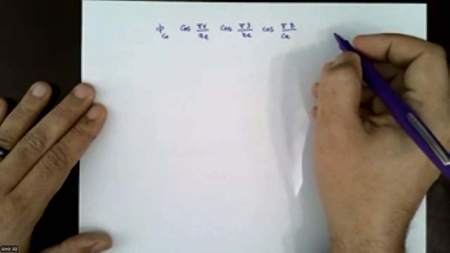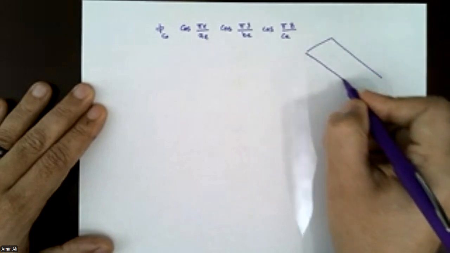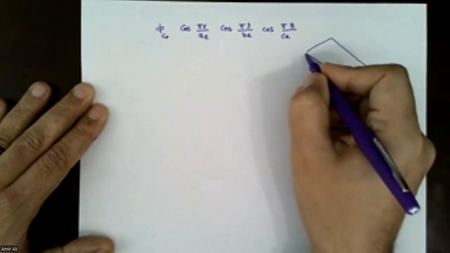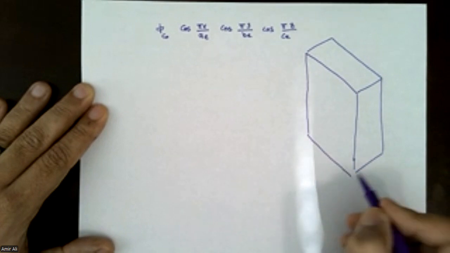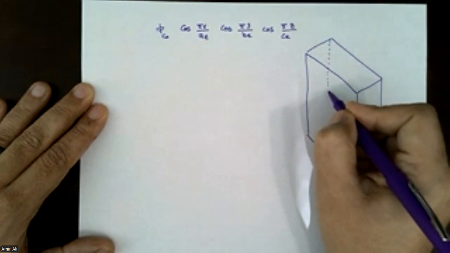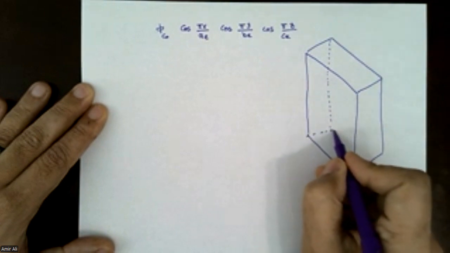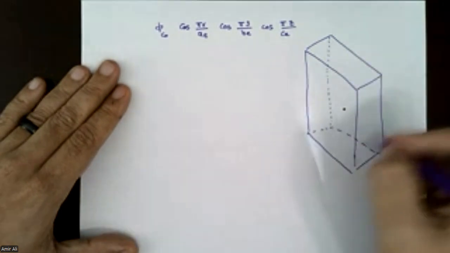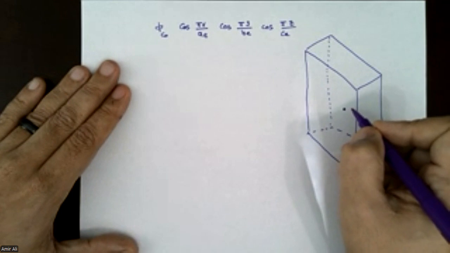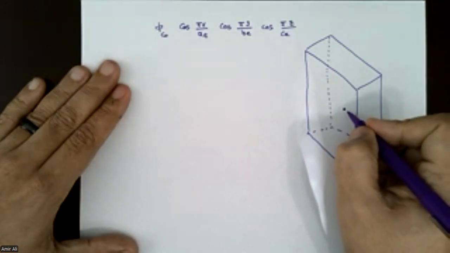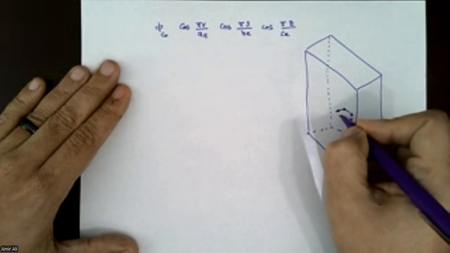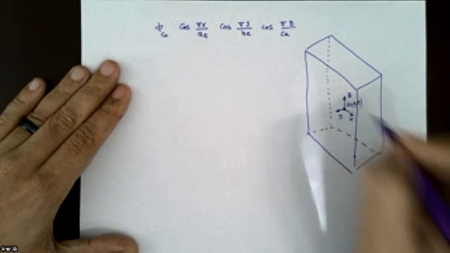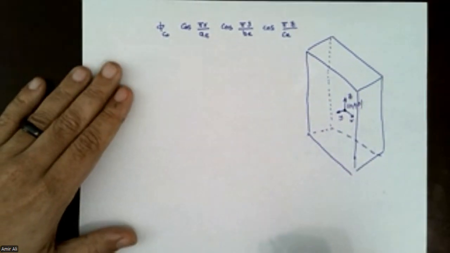Let me draw that cubical shape of the reactor. That's the shape of the reactor. It's a Cartesian coordinate system, roughly. Then the core center, this is your core. The core center is the center point of that geometry. So that's going to be x, it's going to be y, that's going to be z. So the point 0, 0, 0 is the center point of the geometry here.